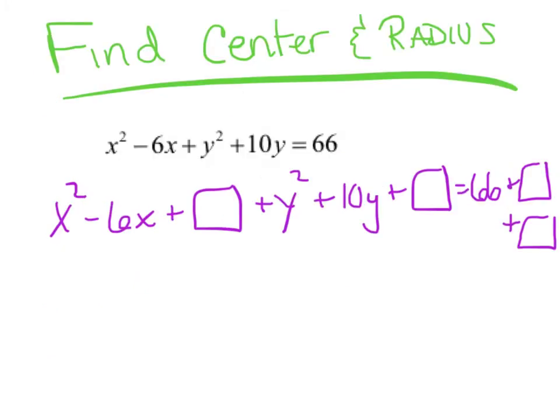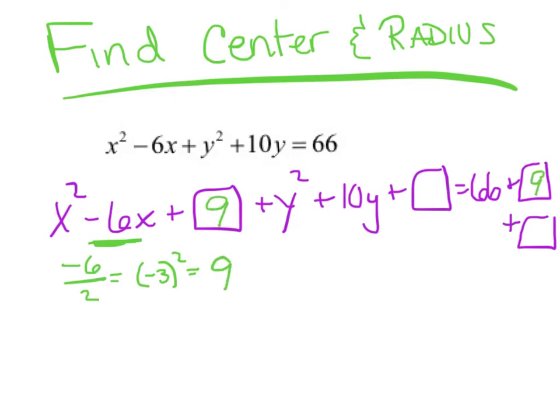Alright, so our goal this time is to find the center and radius given this equation in standard form. So you can see that I've already rewritten it out. I've got the x squared minus 6x plus something, plus the y squared plus 10y plus something, equals the 66, and don't forget you have to add those two somethings to the other side. So basically, we complete the square twice. We take that middle term, that negative 6, divide it by 2, which of course is negative 3, and square it. You should always be getting a positive number when you square something. So I get 9. So I'm going to add 9 to this side and to this side.